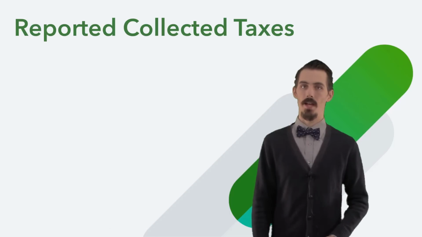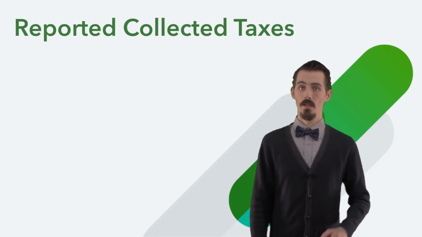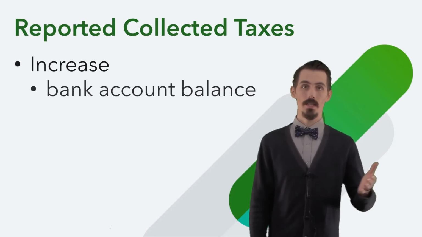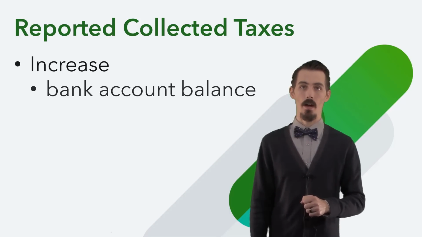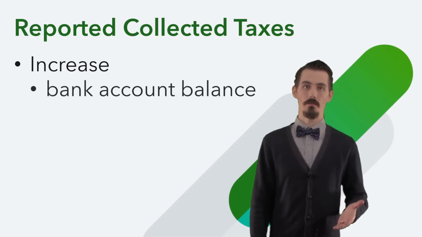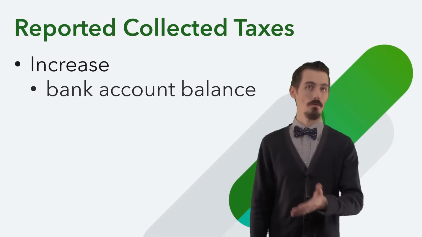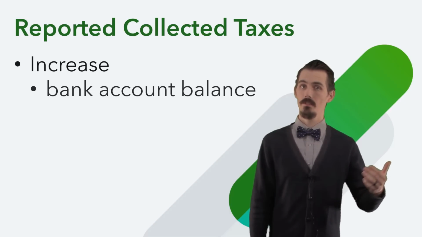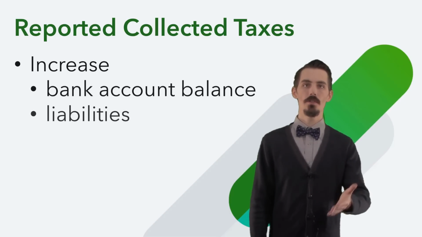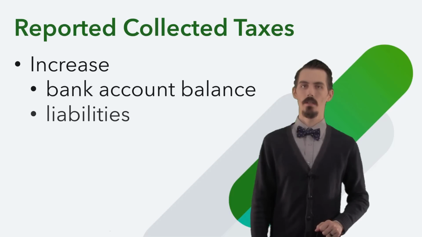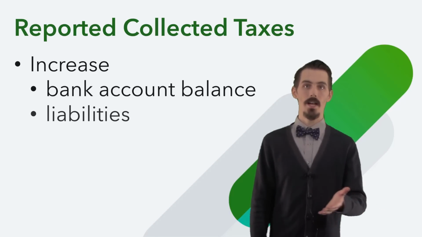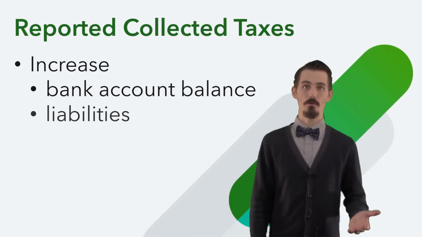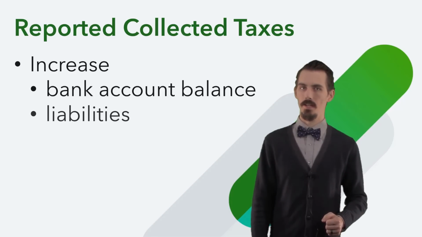When you collect sales tax, you're in a unique position. Technically, the money isn't yours, but you still collect this money and put it into your bank account because you're holding on to it until the time you send it to the state or local government. Since it's not money that you've earned, it's someone else's, this is considered a liability on your balance sheet. QuickBooks sets up this liability account for you so you don't have to. These accounts track the amount of sales tax you've collected.